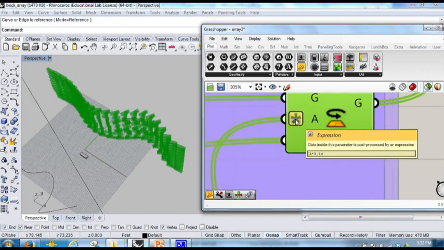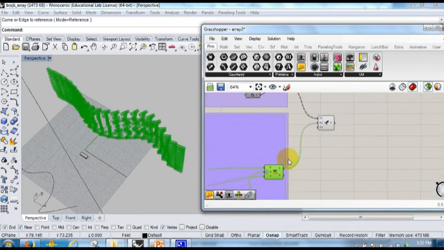The expression here is multiply 3.14. Actually, I should multiply 6.228, but no, this is okay. This only rotates 180 degrees for the white. If you want to rotate 360, you should multiply 3.14 and 2. That makes sense? So this is how you translate the floating point into rotation degrees.